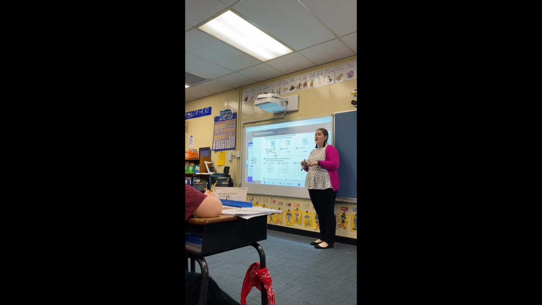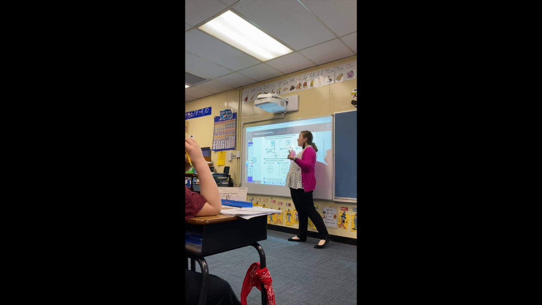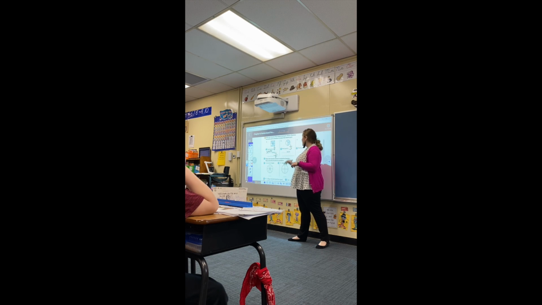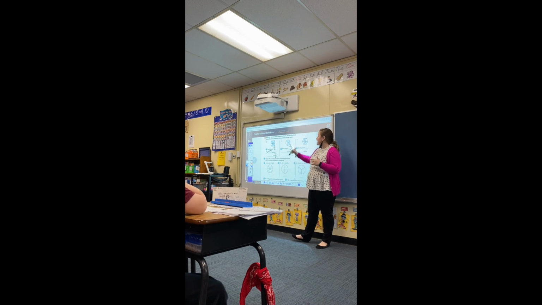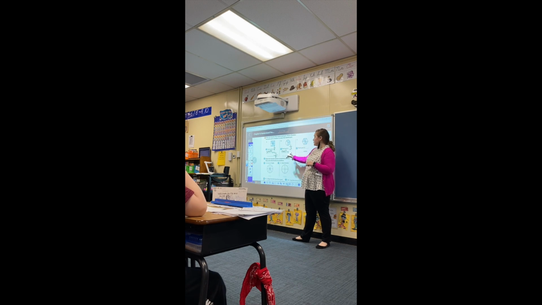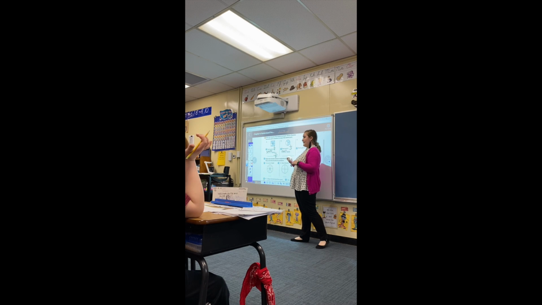Moving on to number 6. Each part is blank. So that means if I were to name one part of this shape, what am I going to call it, Landon? 1/3. And then let's talk about how much is shaded. In this shape, what is shaded, Carly? 2/3. And we're writing it out. So how do I spell that? T-W-O. How do I write that, Derek? What's my numerator in 2/3? 2 out of 3. Good job.